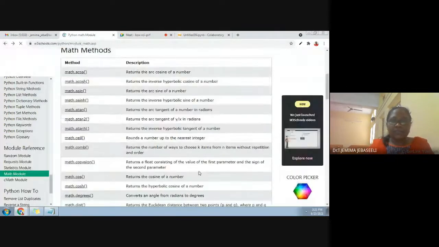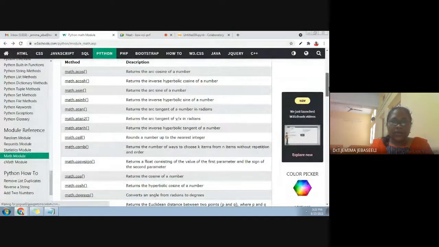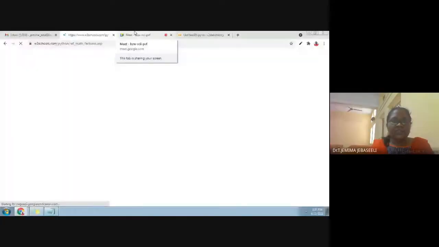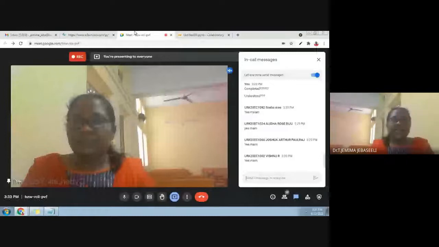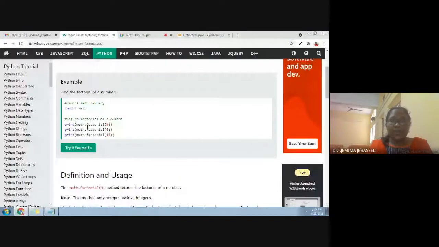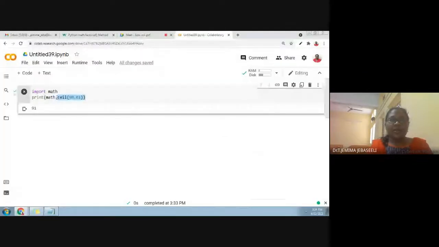There are so many mathematical functions also available, and we will go through them. Exponentiation, factorial, important functions. In the last classes, we wrote a recursive function example for finding the factorial of a number, right? But it is very simple in Python. If you want to find the factorial, you can directly use math.factorial. It prints the factorial of the corresponding value. For example, factorial of 0, how much is it if you want to find out?